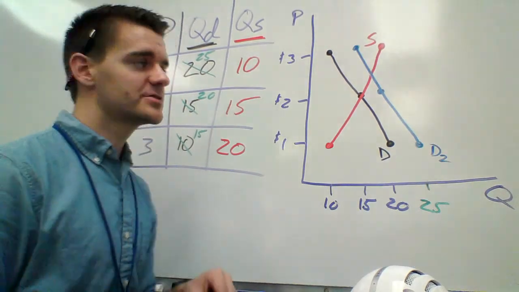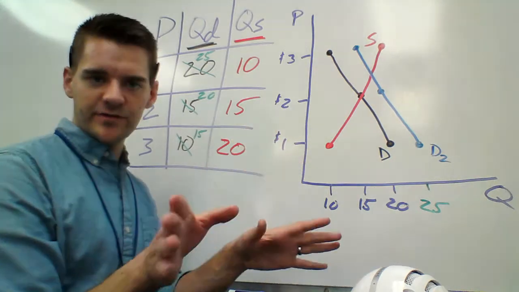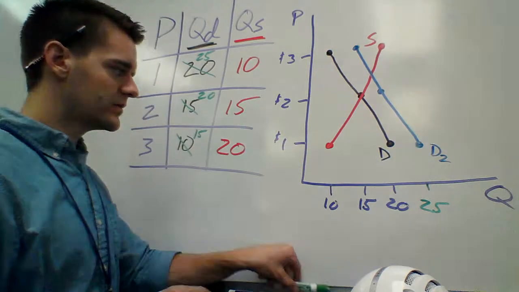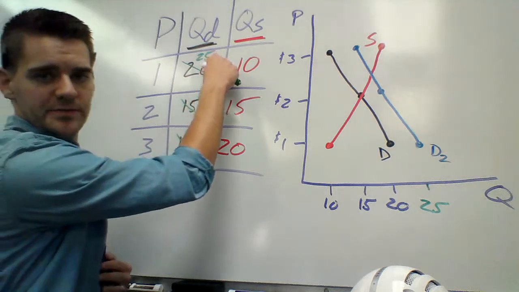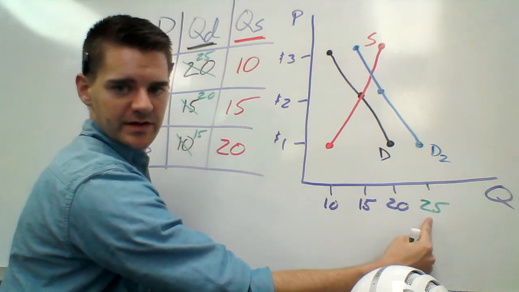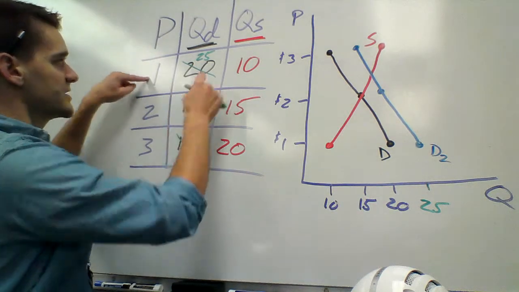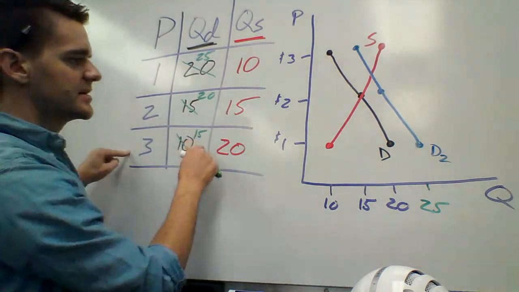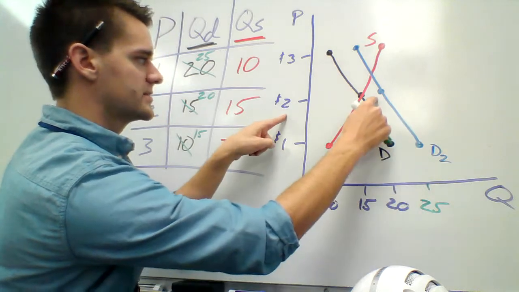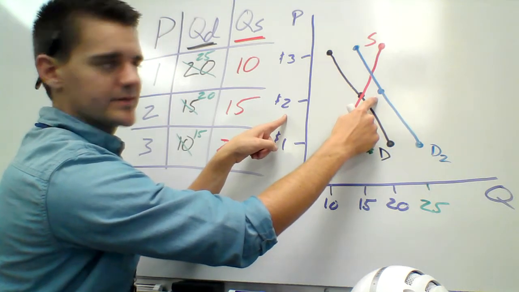Welcome back. Okay, so you'll notice I did a few things while we were away. The first thing I did was, because my quantities now go up to 25, I needed to add 25 down here to my quantity axis. So I did that first. Then I used the original price with the new quantity demanded numbers to give me these points. I made these kind of like blue so you can tell the difference.